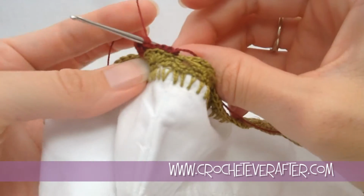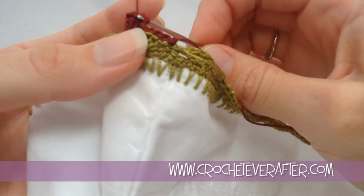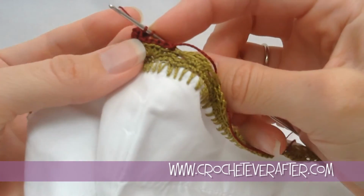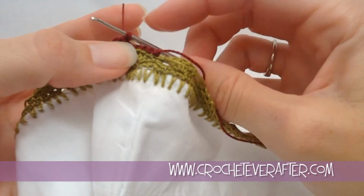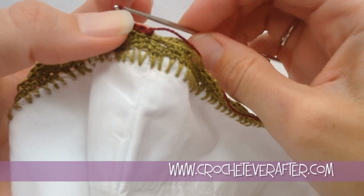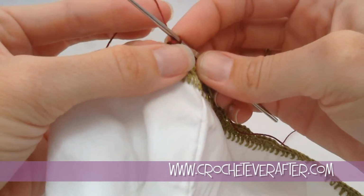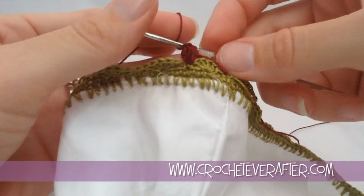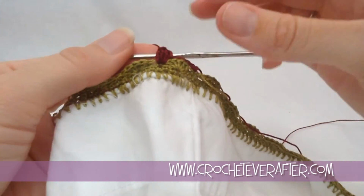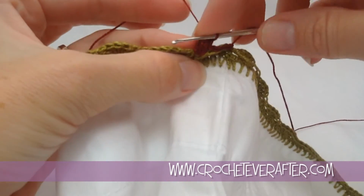Then I'm going to yarn over, I'm going to pull through, and again I am horrible at going straight through the slip stitch, but I'm making a slip stitch here, so I've got to grab it and hold on to it and pull it through. And that's going to create a little poofy flower blossom here. Kind of squished it all the way to the back. And then from there I'm just going to start slip stitching again.